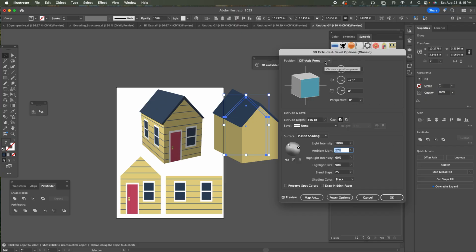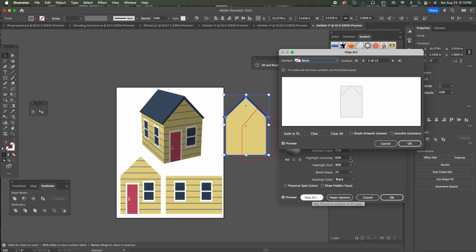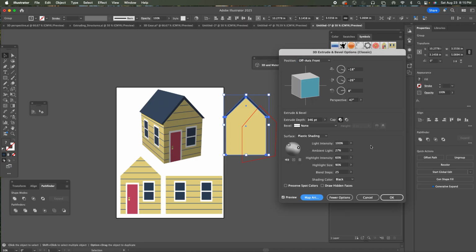Right now it's set for off-axis front. We can do perspective still on it. And it's having a hard time rendering that, so it does that, which is fine. We can take the preview off and on. Sometimes that will correct it, and sometimes it won't. It didn't correct it there. But anyway, what I wanted to try to do was map art to it. Okay. So let me cancel out here for just a second. Yeah, see, this has some definite issues. There we go. We go back to putting it in perspective.